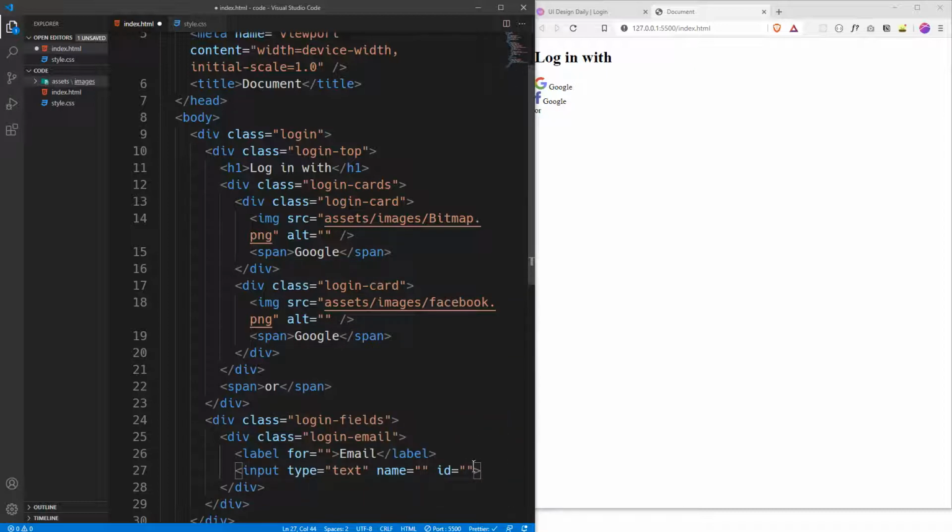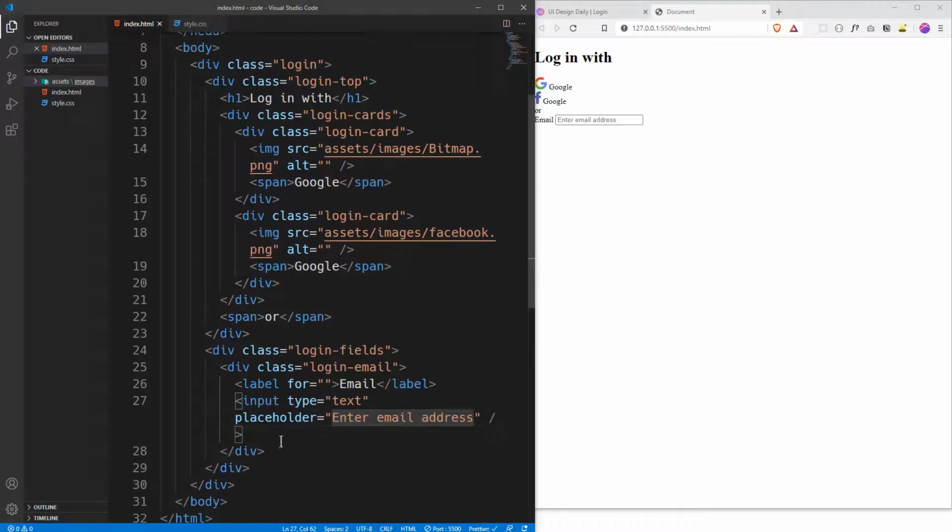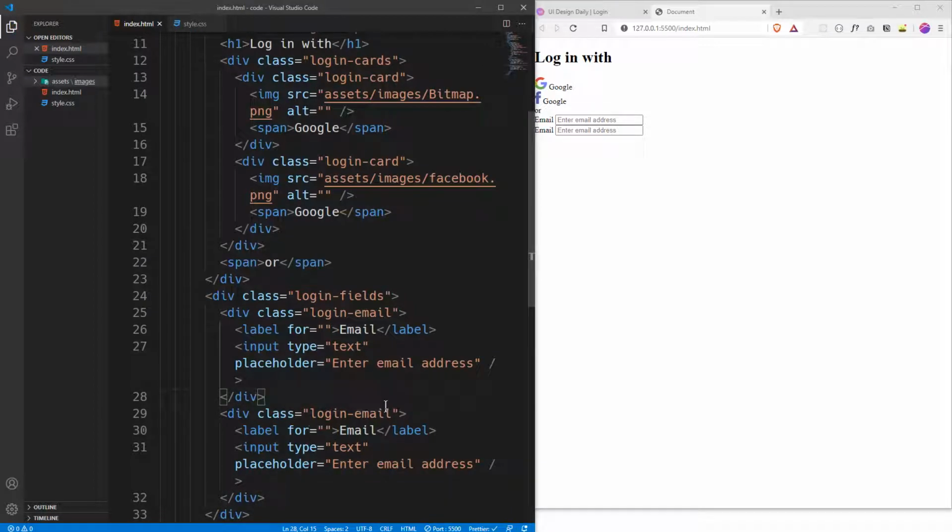We don't need all this stuff, but we do need a placeholder saying enter email address, and this is going to be the login email, and this is going to be login password. It's going to be type password, and I'll say enter password.